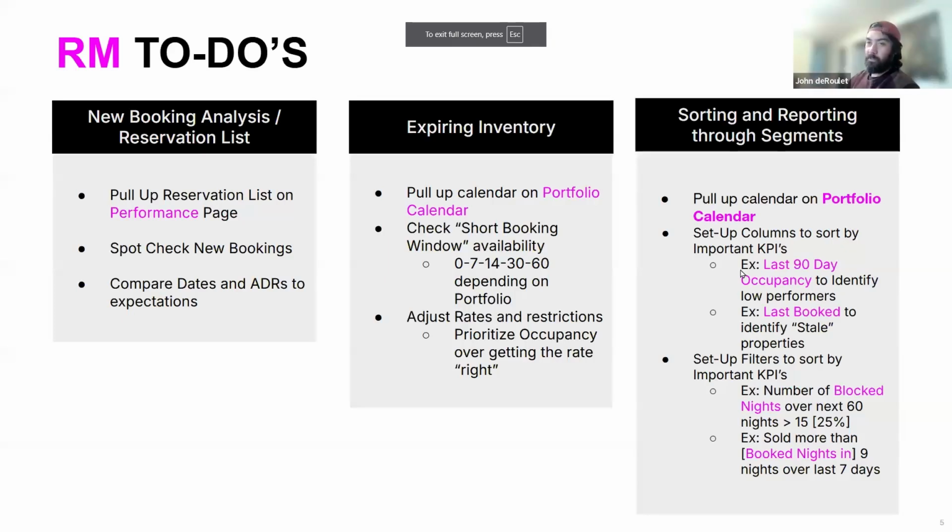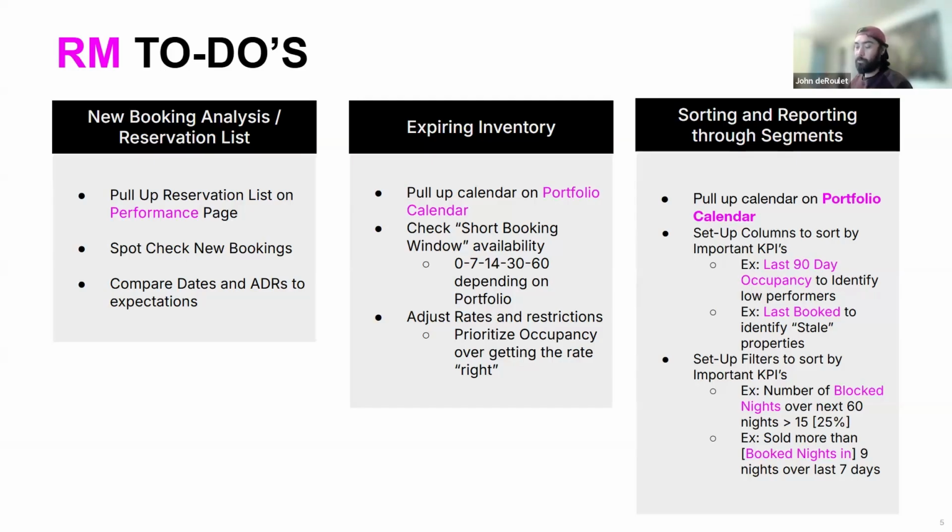But while you're pulling that up, I'll bring it back to this page. Gonna give you a little recap. We've gone over two processes right now. New booking analysis, where the primary thing is you're basically making sure you're making as many bookings as you would expect. You're also checking that the bookings are coming in places you want and that you're not underbooking too far out. Expiring inventory, you're basically consistently checking the short term, which will be a little different for you. I would suggest just setting some heuristics by bedroom count, like 7 days for one bedrooms, 14 for two, 21 for three, or something like that. And your goal there is just to drop the rate to try to drive occupancy.